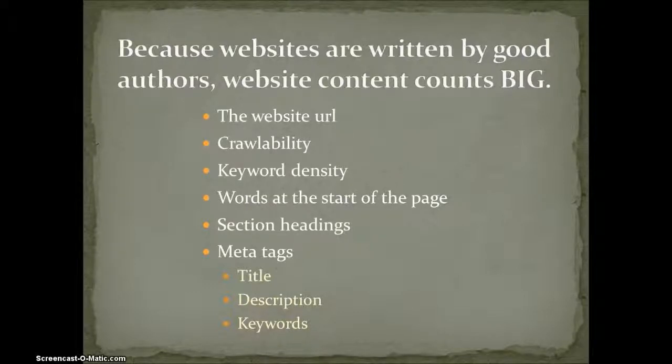They look at the crawlability of your website, which basically means how your site is coded and if it's easy for search engines and humans to read all of the content there. They also look at the keyword density. Let's say that somebody searches for dispensary Denver, Colorado, or types into Google Marijuana Center, Portland, Oregon, or wherever it might be. The search engine is going to look at that keyword and how many times it is used on your website. That's keyword density: how many times it finds it on your website.